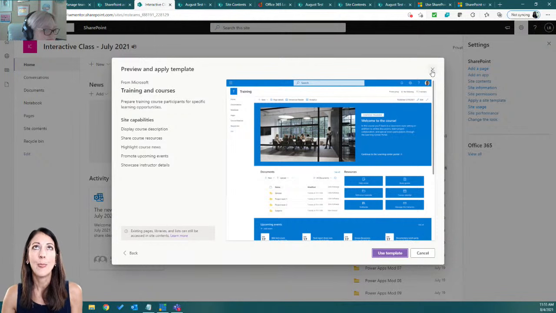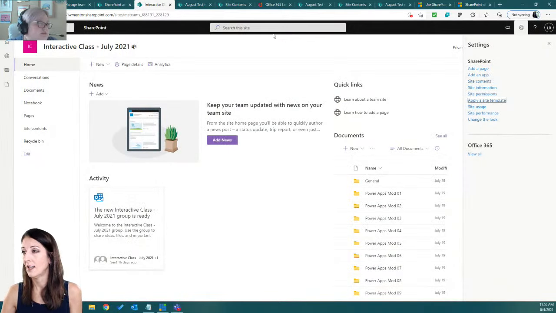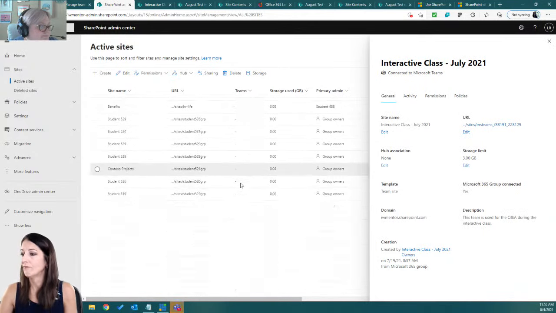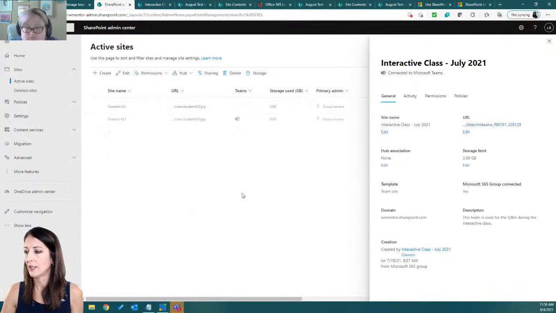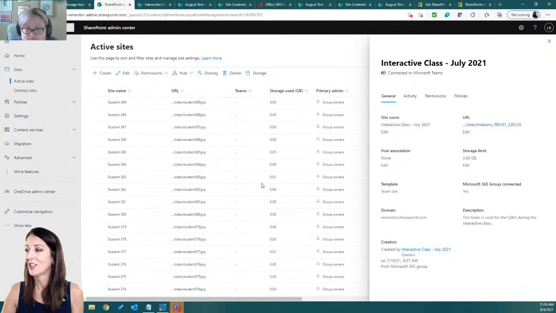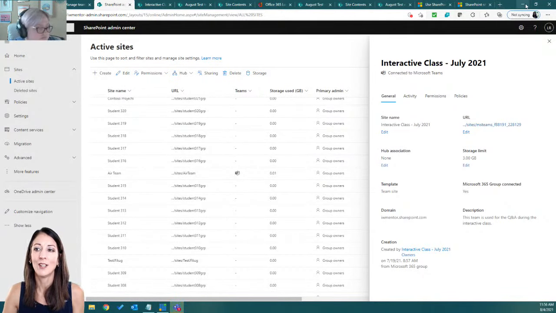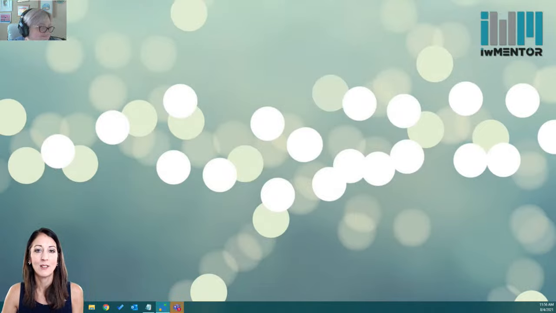So I've never tried this on a classically created site that doesn't have a group or a team. But it sounded like somebody was mentioning that they didn't see the option on those, so that would make sense. I'm not sure. That's not 100% tested, but it may not even be listed. Look at all these. I've got hundreds and hundreds of student start sites for our students that are taking our classes. Let me go back to the other thing.